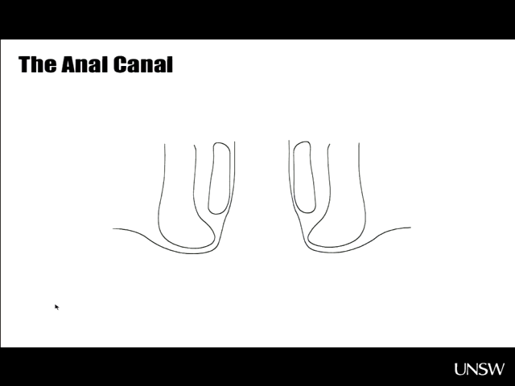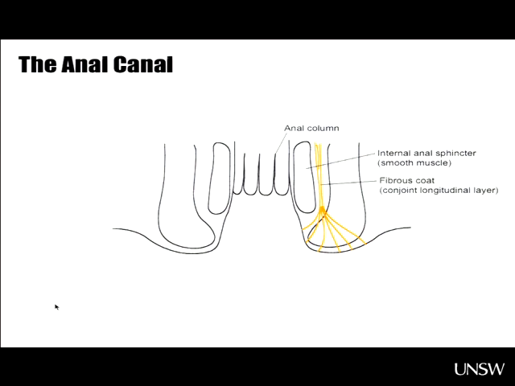If you look at this illustration, we're looking just at the anal canal. We've got our anal columns, we've got our internal anal sphincter there, and this yellow band is the fibrous coat from the rectum coming down between the internal and external anal sphincters, what's called the conjoint longitudinal layer. It anchors to the skin. You can see it's anchoring down to the skin. So whenever the muscles higher up pull, it will produce this sort of puckering of the anus. It may be of assistance in getting stools out. There we've got our external anal sphincter.